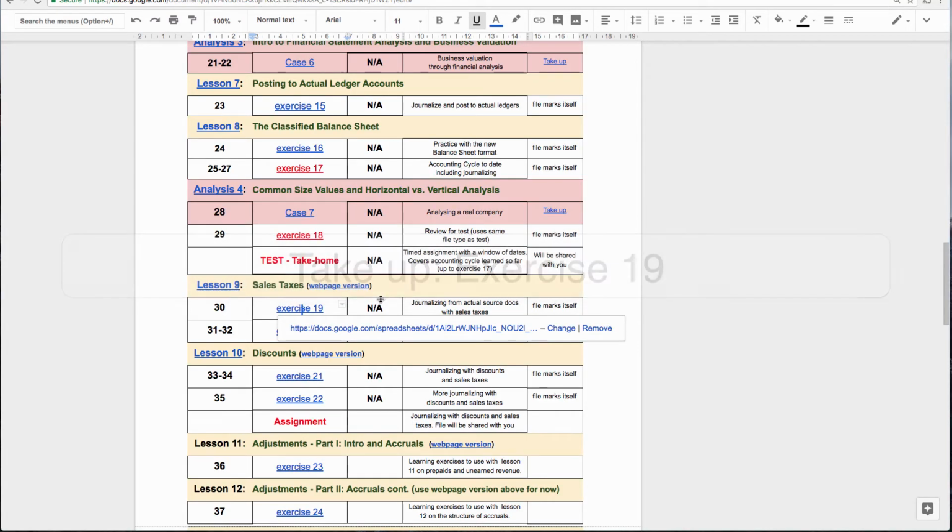In this lesson, we're going to talk about, it's really not a lesson, it's a take-up of a unique sort of exercise. And we're taking it up, one, because sales taxes are new and they can throw some people for a loop. And two, this exercise is really different than the rest. Instead of giving you nice, tidy descriptions of what transaction has taken place, you actually have to figure it out for yourself from a real source document.